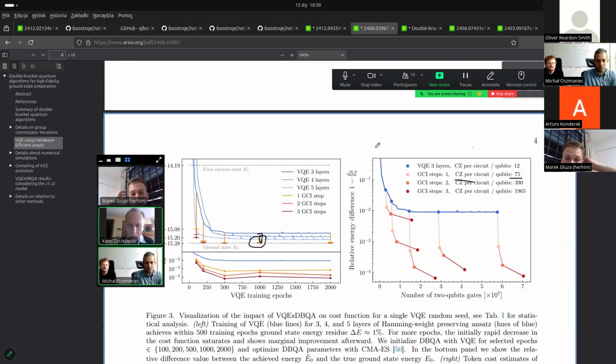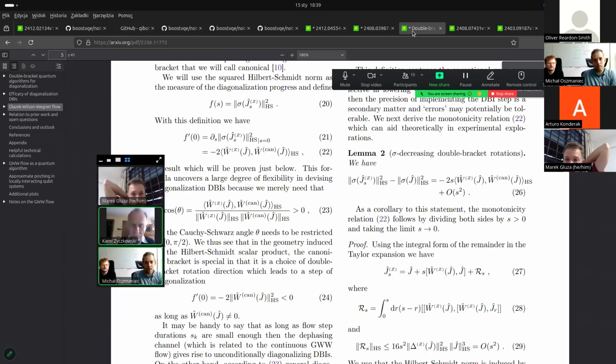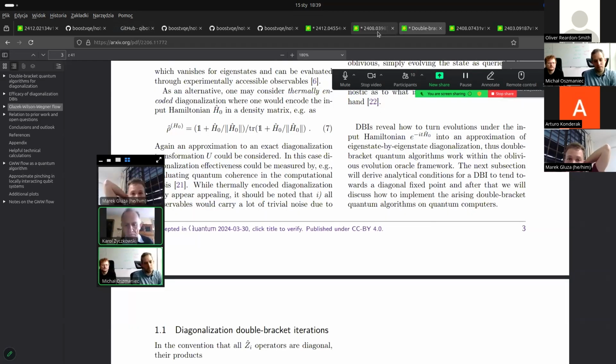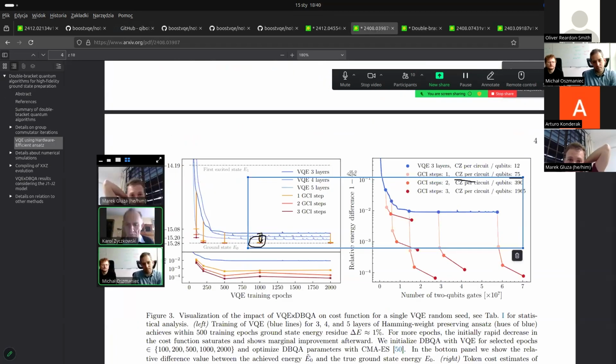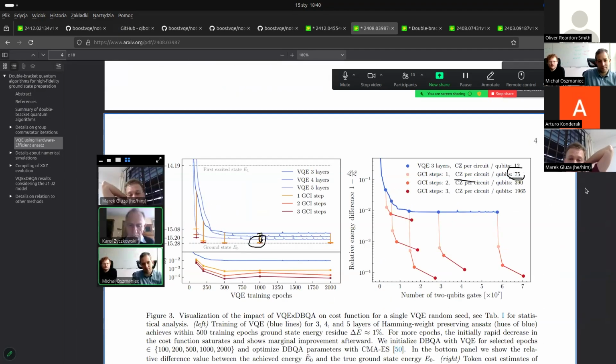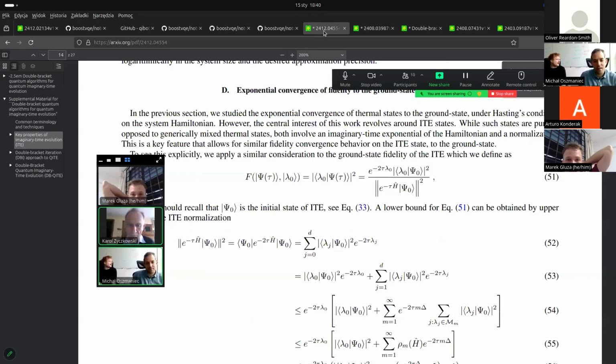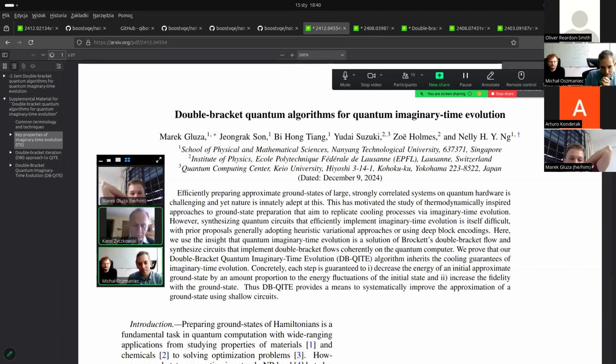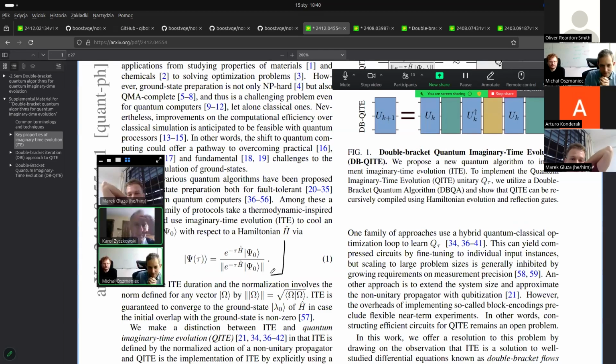So yeah. So basically from the paper for the full diagonalization, we studied the circuit depths, and this is looking quite nice. But in this paper where we got the nice circuit depths, it's kind of a heuristic why we go down. I mean, you can argue a few things heuristically, but then we have the paper that I spoke about today, where we do the double bracket quantum algorithms for imaginary time. And that's more or less a summary of all the papers we have so far.